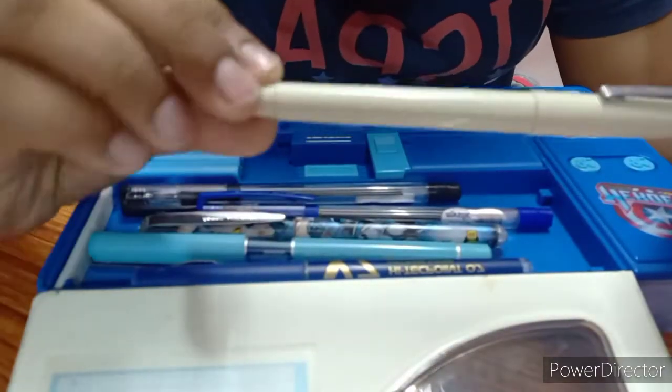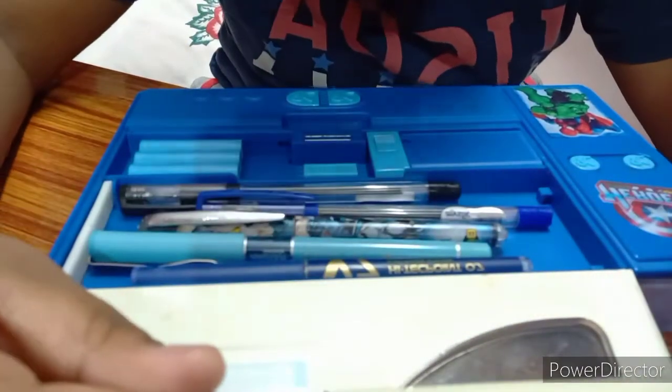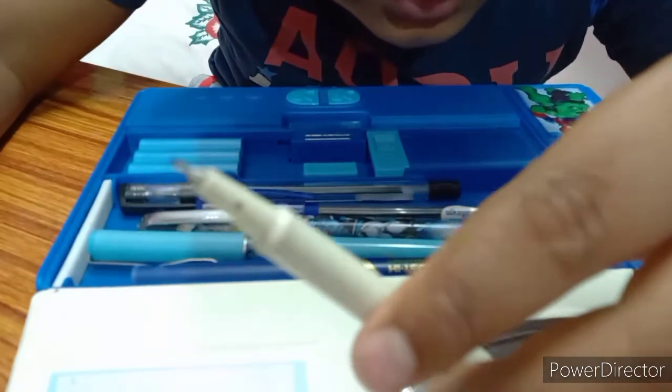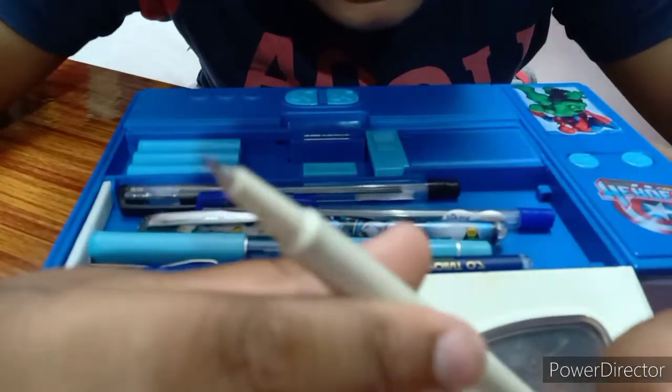Let me show you. Look at this pen and its name, you can't see, but I'm telling you, this is the Luxor Graphic Plus 05. Okay, and it is a marker pen. It is a gel pen, but it has a marker lead and it is used like a marker. You can see its tip. I'm trying to focus on it.